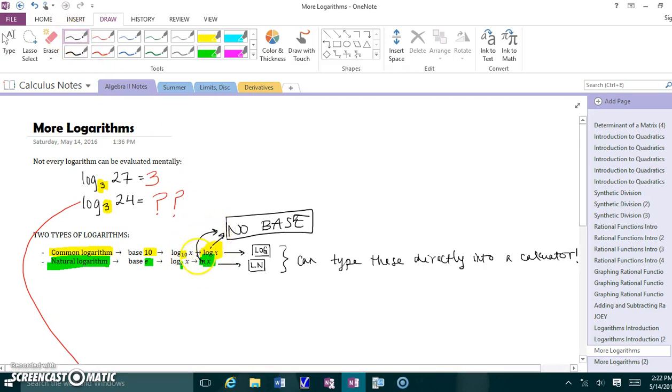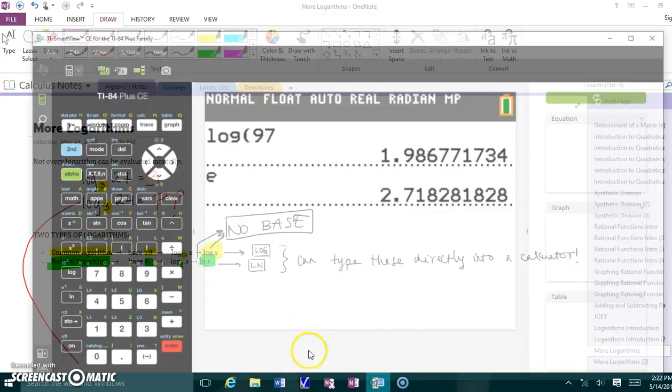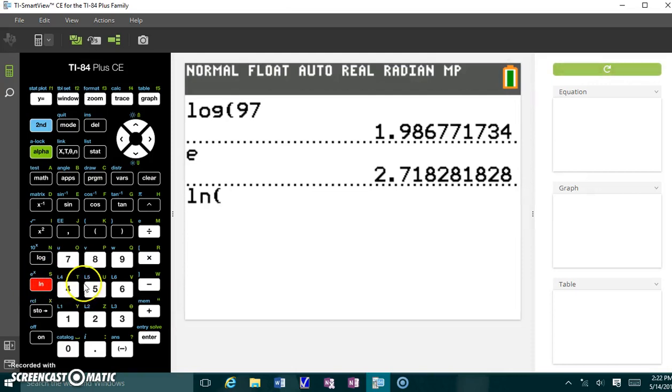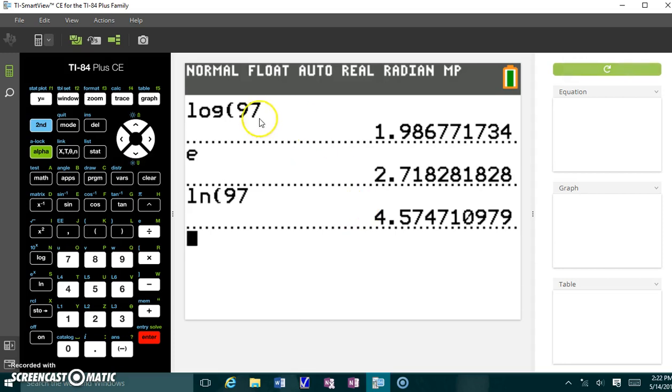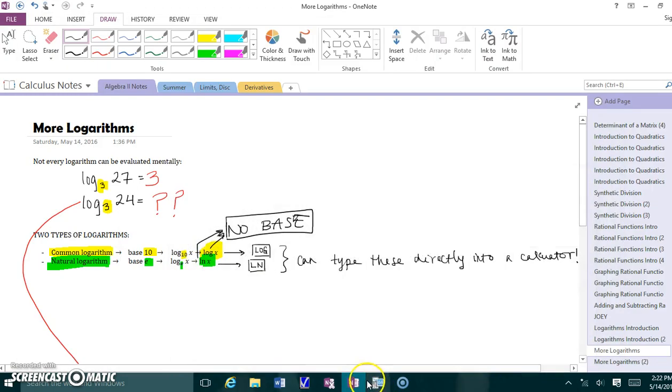This is another one where you can completely omit the base, no base. But this time, if there's no base and we use the letters ln, you need to know that it means natural logarithm. And for that, you hit the ln key. So if you say, calculator, what's natural log of 97? It's obviously different than log of 97 because this was base 10. This was base e. So natural log is ln, it's base e. Common log is just log, base 10. Neither of the two have an actual base written down.